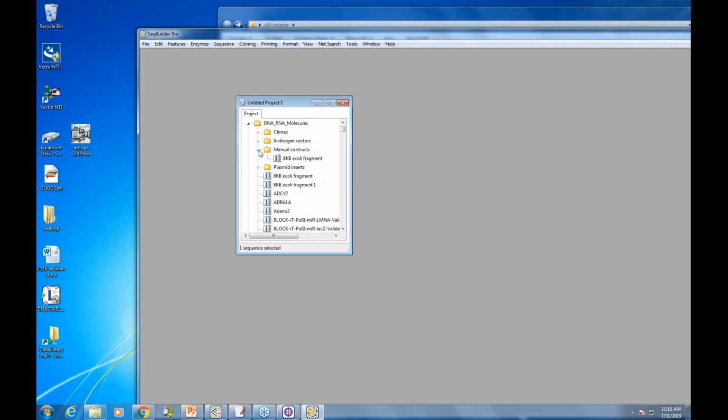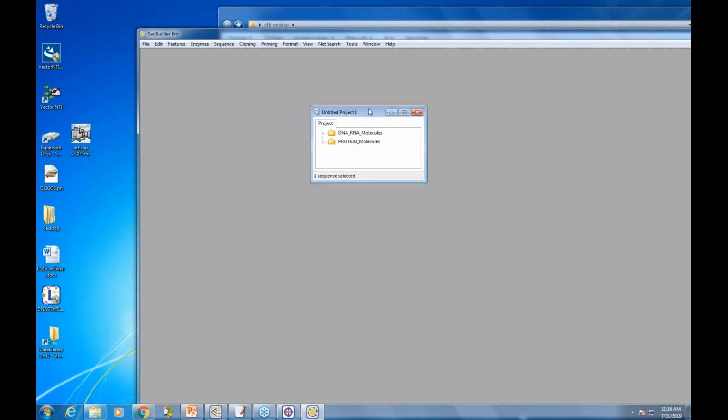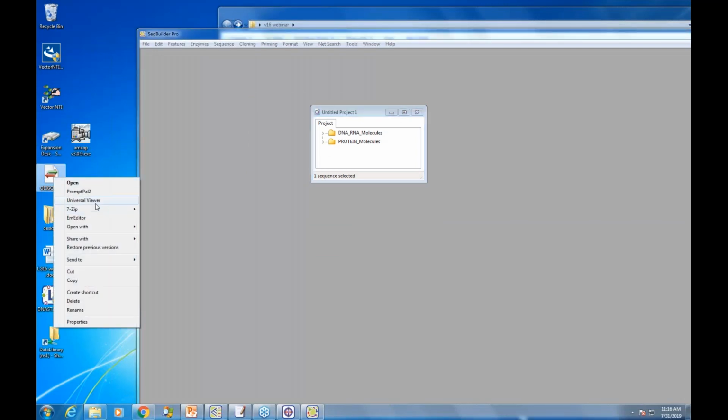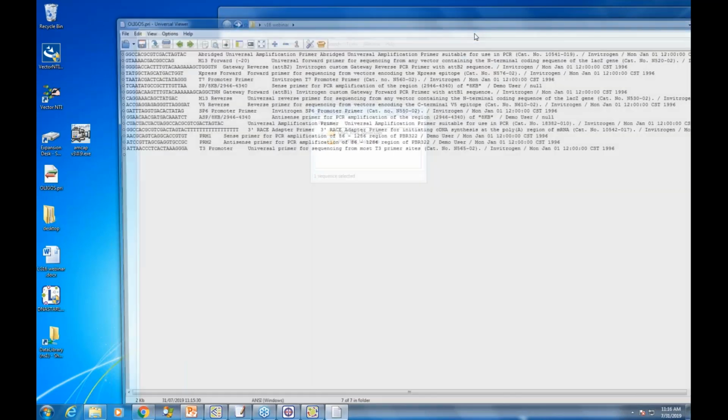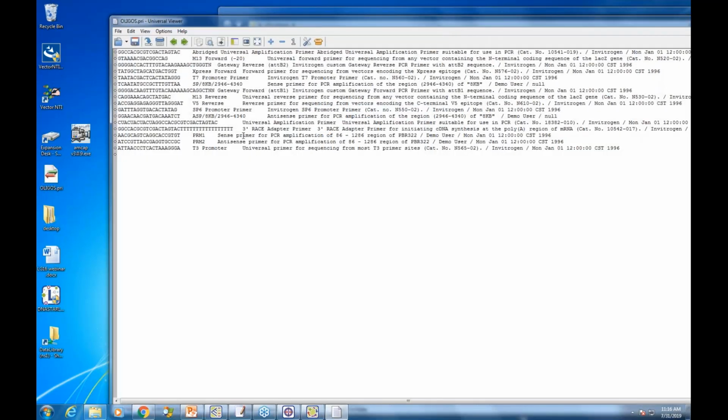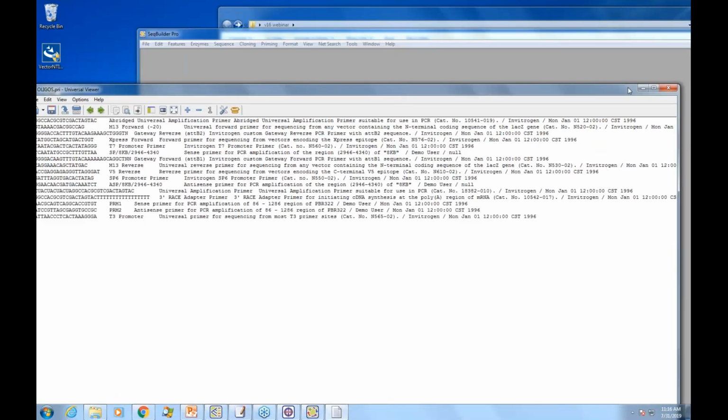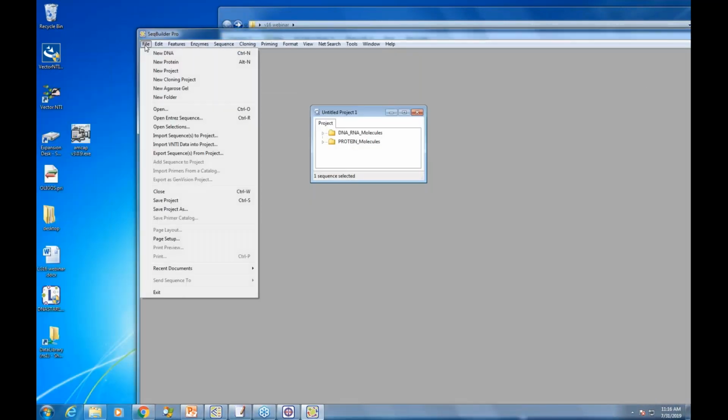I'm just going to show you that I had gone in and actually created some subfolders. So you can see we had the subfolders for DNA and RNA molecules, some sequences that weren't in a subfolder. Here's the protein molecules. And then if I want to look at the primers, here's the .pri. I'm just going to peek into it so you can see that there are some primers here added to this oligos folder. You can see it's a primer, and the primer name, it's hard to read it like that, but we can bring this into Seq Builder. I won't go through all the steps, though, but I can bring in those primers into Seq Builder.